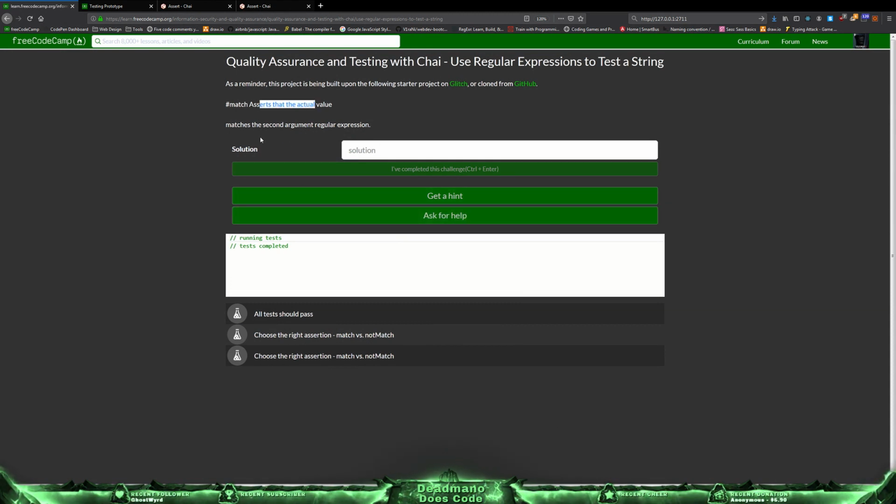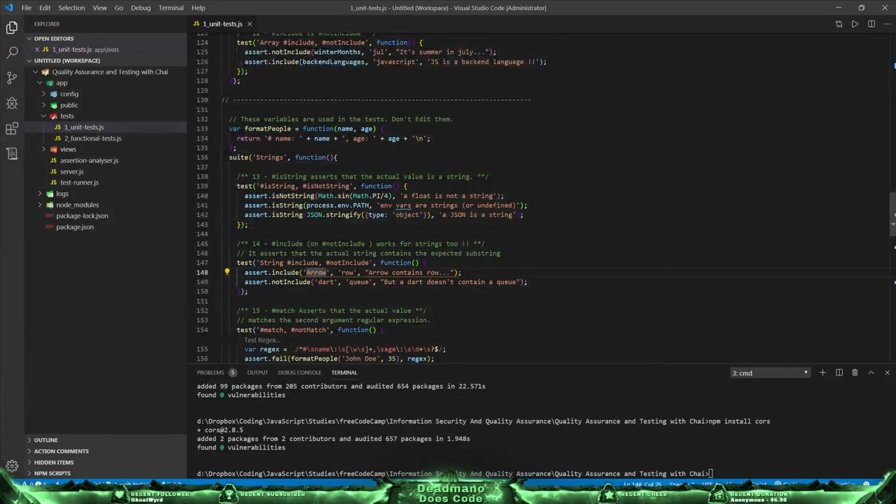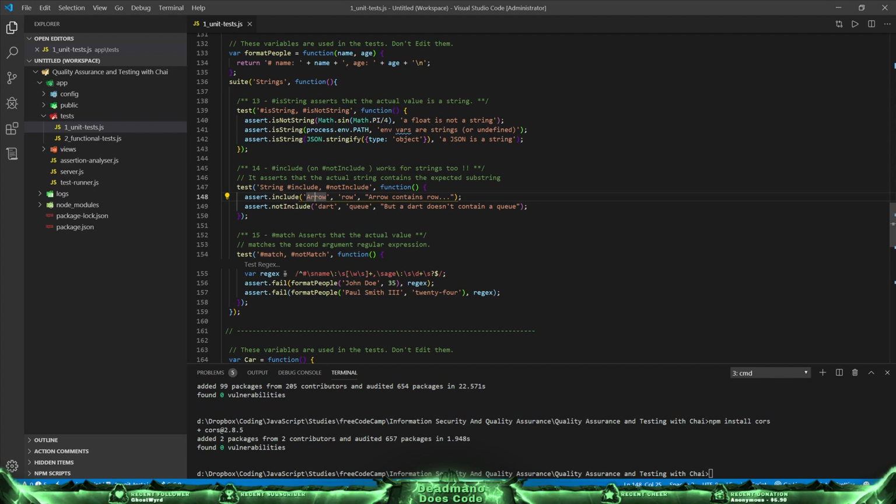Match asserts that the actual value matches a second argument regular expression. Okay. Regex.